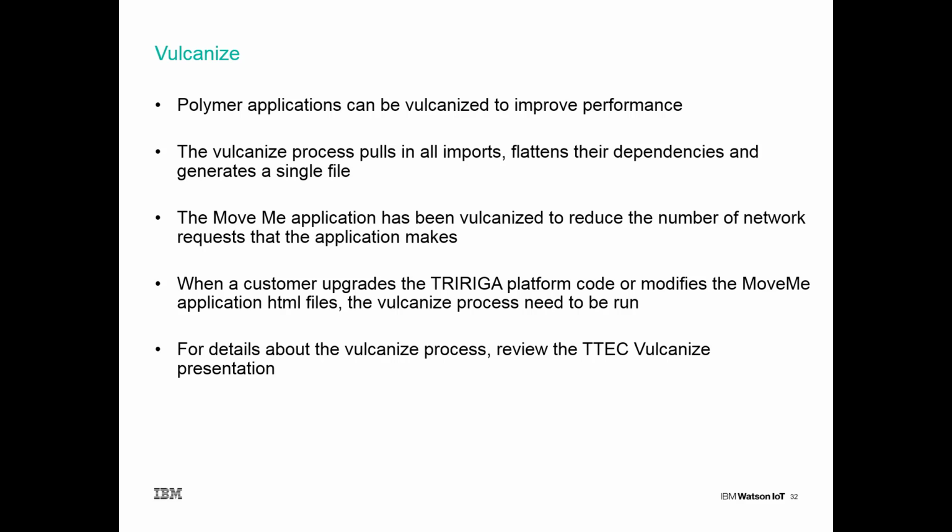One key note here is when a customer upgrades the TRIRIGA platform code or they modify the MoveMe application files through customization, if they want the vulcanized version of the application updated, they need to run the vulcanize process. For details about this process, there's another T-Tech that covers all the details on the Vulcanize process and provides a link to a wiki with additional details.